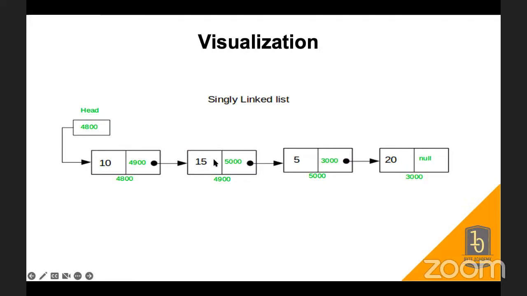You access the data from here, and you move the pointer: temp is currently pointing here, then temp equals temp dot next. Then it is moved here, then you access the data. It moves here, and you access this data until the end. How do you go till the end of the linked list? You check if the next field is None. That means that is the last node, then you don't need to move again. So this is the basic visualization of a linked list, I mean, a singly linked list.